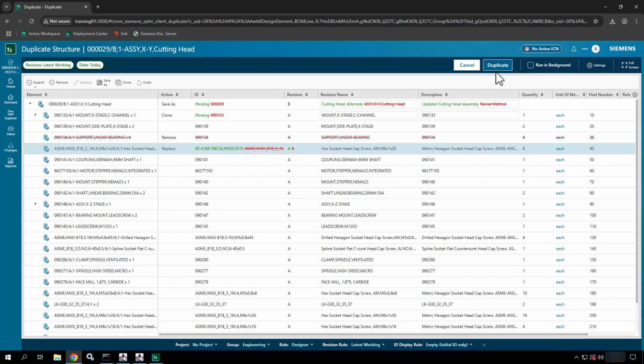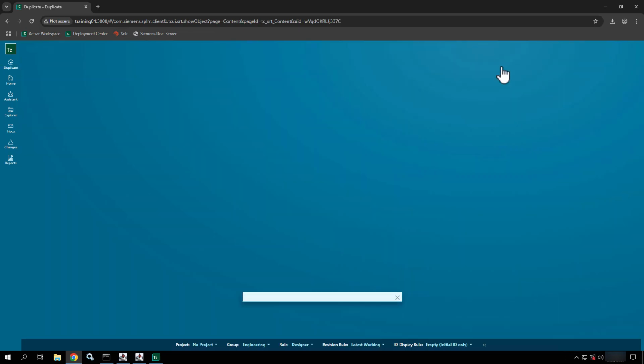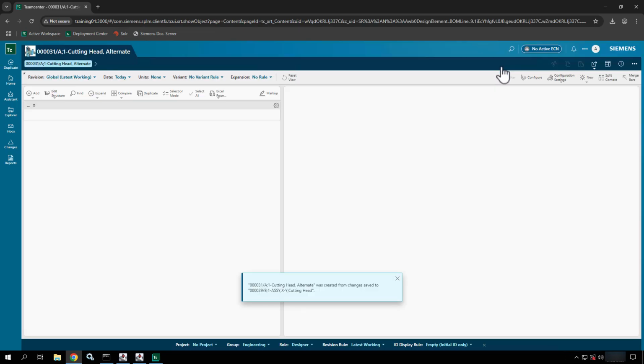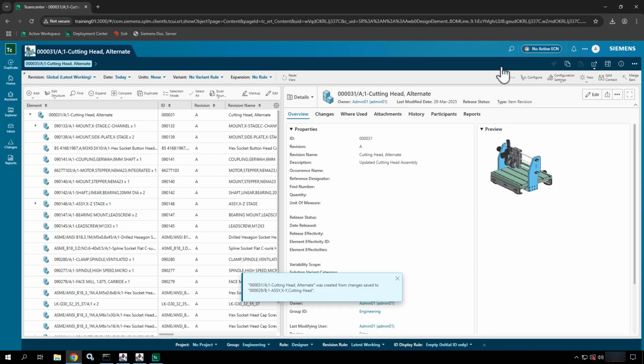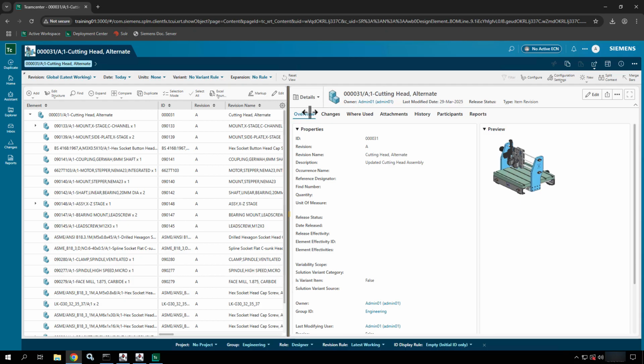I'm going to go ahead and click duplicate at this point, and you'll see that there'll be a bar that goes across at the top there, indicating that it's loading, and because this isn't the largest assembly in the world, it achieved its goal fairly quickly. So it'll tell you that it built it. It did put a link to this assembly into my new stuff folder at that point.